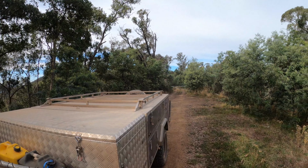So I thought we'd call it at the top of the hill, but tell you what, it's still a good campsite. So the sun's just gone down, cooking up some pesto pasta for dinner, and we've got a good fire going now as well. So I just parked up here, gonna walk down tomorrow morning along the track, so it's about 500 meters more, and then go check it out.